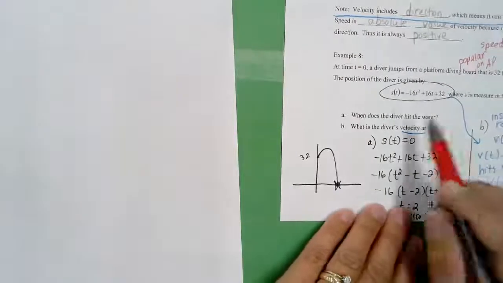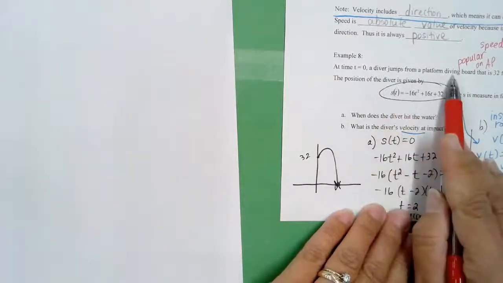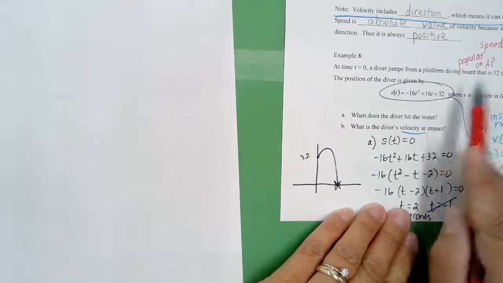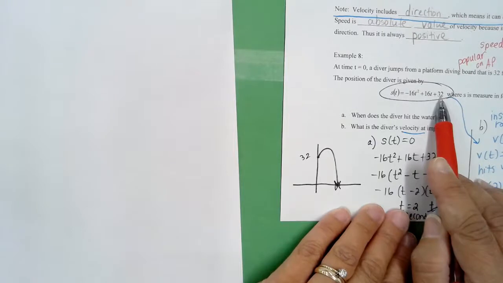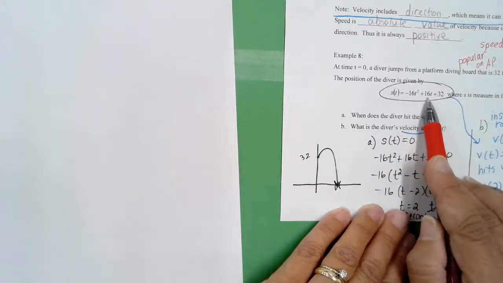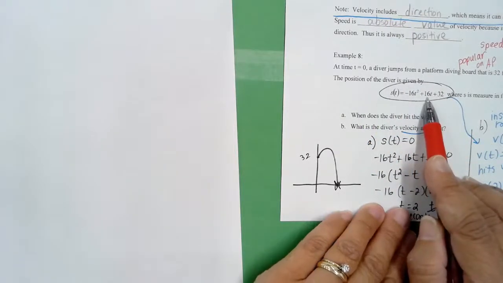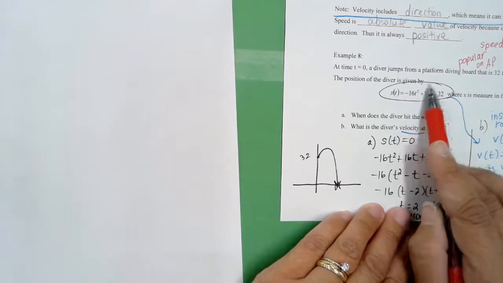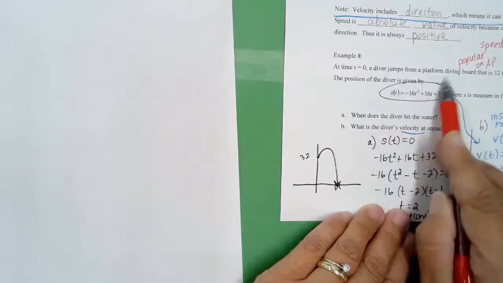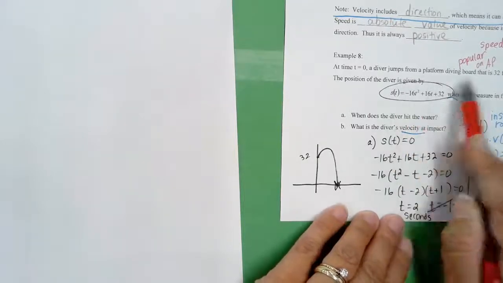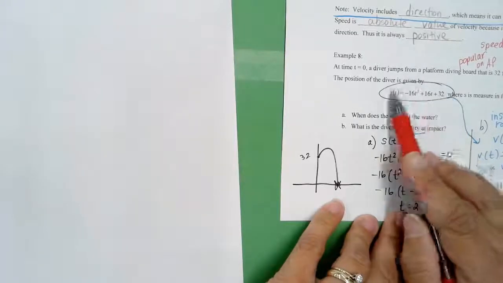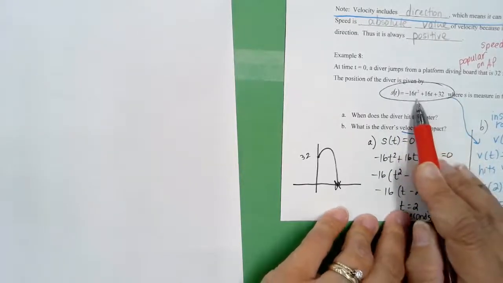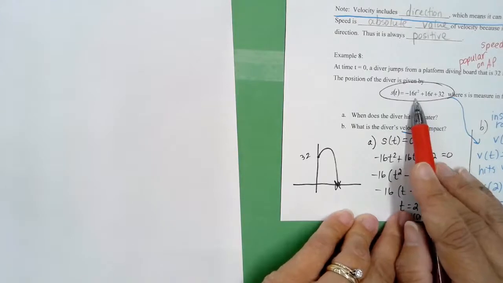Okay, so let's again address some algebra. If we have a diver jumping from a platform that's 32 feet above the water, they gave you the formula already. Here's your original height. And it also gives you that the initial velocity is 16, which indicates he's jumping up and then coming back down. That's not mentioned in the wording, but is given to you because of the word feet. The lead coefficient is negative 16. So you shouldn't have to create these equations. You might in the homework a couple of times, so if you need extra help, please let me know.